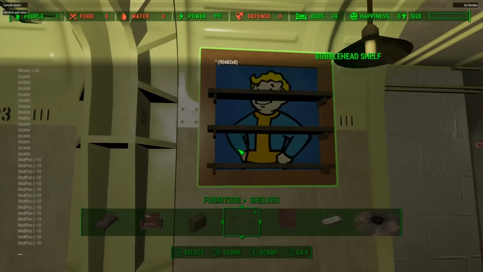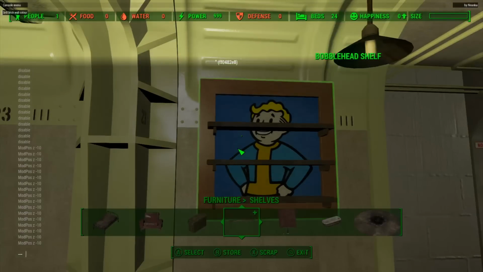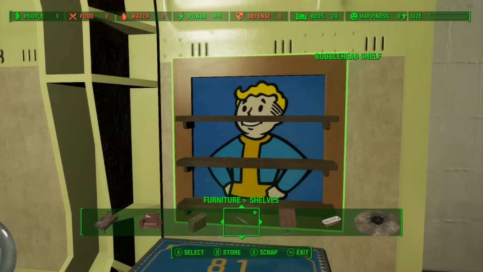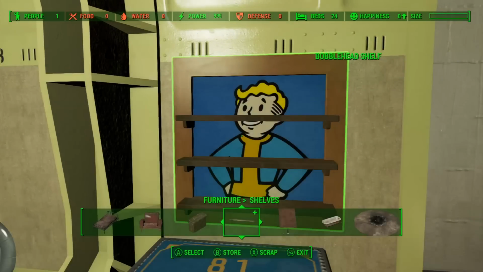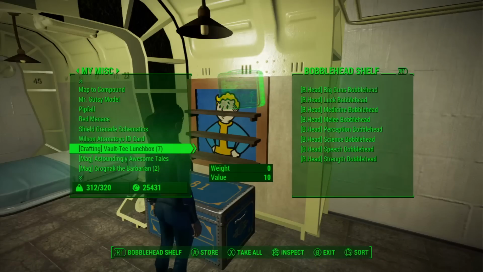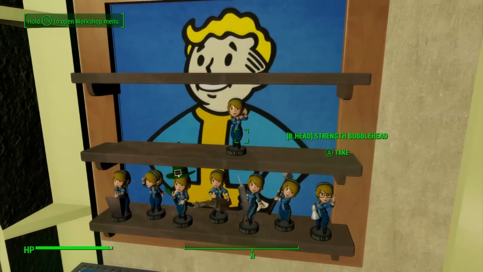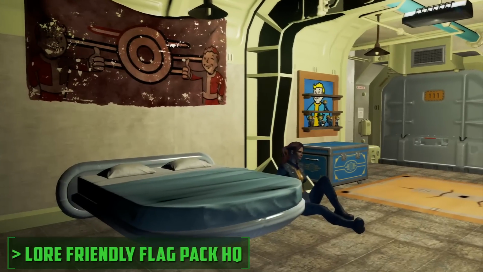Now this is a Bobblehead shelf. I'm sorry guys, but I can't find the mod anymore for this. I can't find it on the Nexus and I can't find it in my mod list or anything, so maybe it's been deleted or something, I don't know. But this is the shelf which adds lots of Bobbleheads. If you guys can see it on the Nexus, let me know so I can add it to the video description. Please, I'd appreciate that.